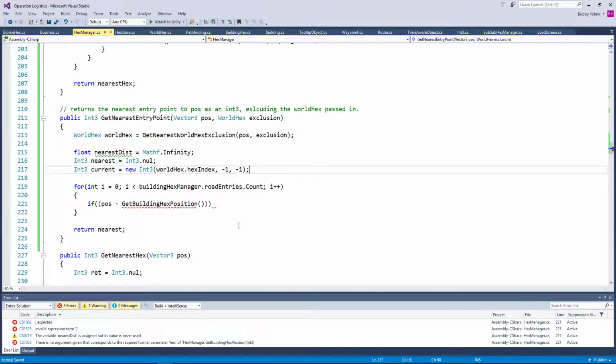Okay, I need to think about what's actually happening here. And it is time to put a cut in. So I'm going to go ahead and do that. I'm going to try to get my thoughts straight on how this method is going to work. Next episode, we will get this method finished up, and we're going to use this get nearest entry point method instead. And it's going to be awesome. See you all then.